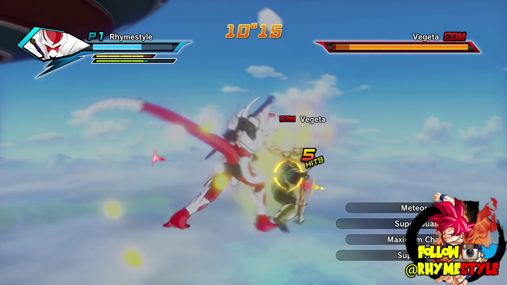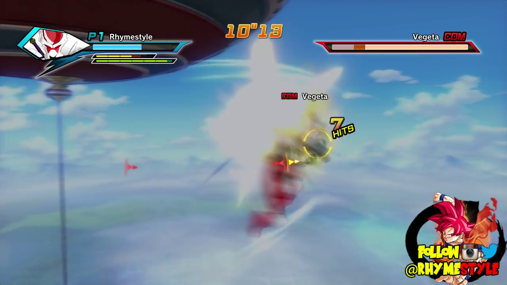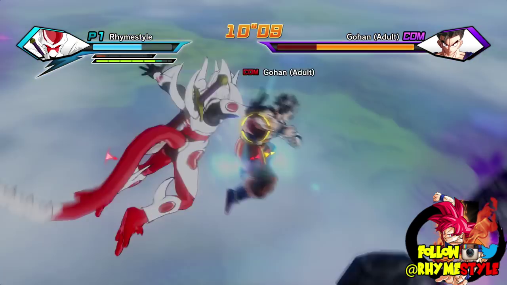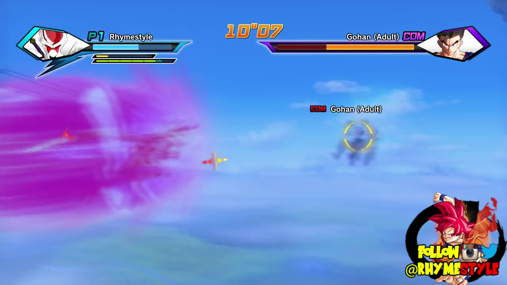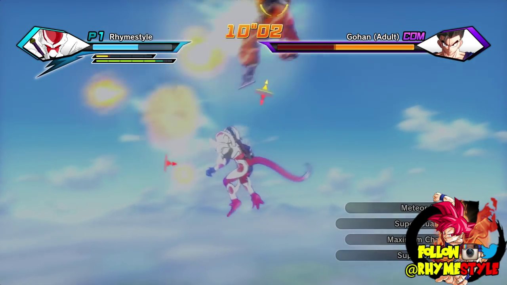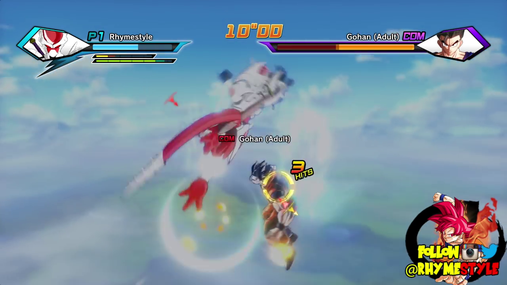Come here, Vegeta. Take this beating, bro. Take this. Alright, back up. Take this Death Meteor. I just got this move. This is actually pretty cool. I feel like since I'm a Frieza race, it's only appropriate that I have an attack where I launch rocks just like Frieza did.